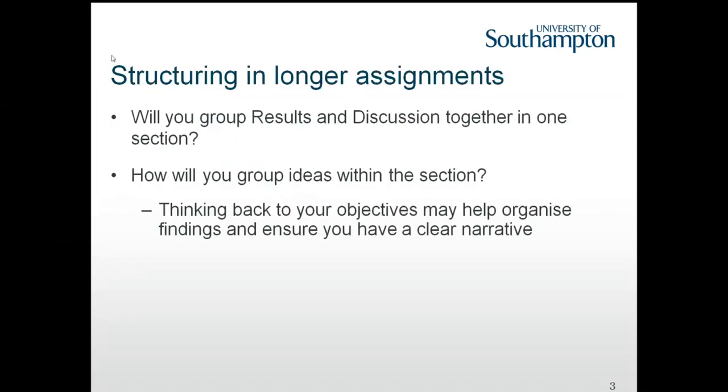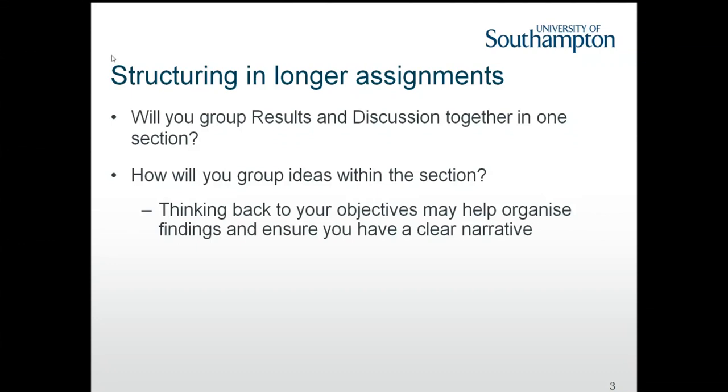In the longer assignments, we need to think about how we've got that overall flow, but it won't all be in one big long paragraph or even necessarily one section. So we need to think about how we divide it up. First of all, you'll decide whether to have your results and discussion as one section or whether you'll split them into two. If you split them into two, then the results section will be mainly focusing on what this table or figure shows and what the main finding is, and the discussion section, unsurprisingly, will be answering those questions that look deeper at what your results show and thinking about that.